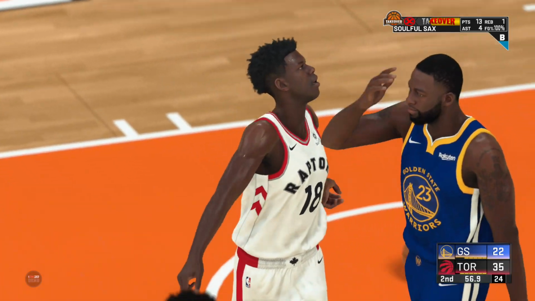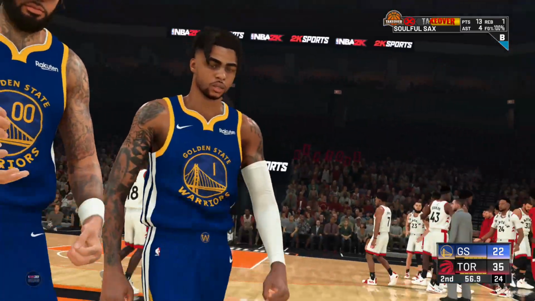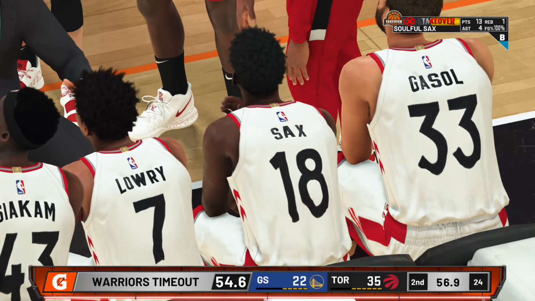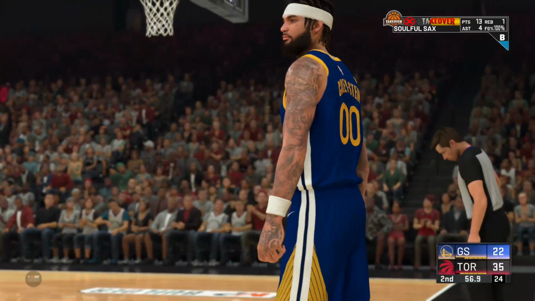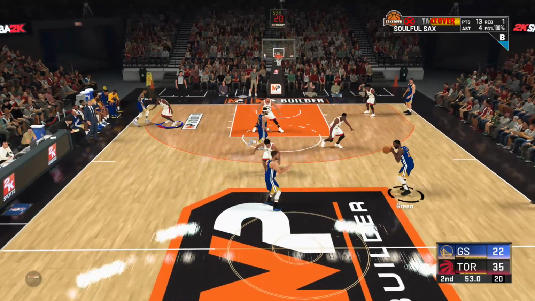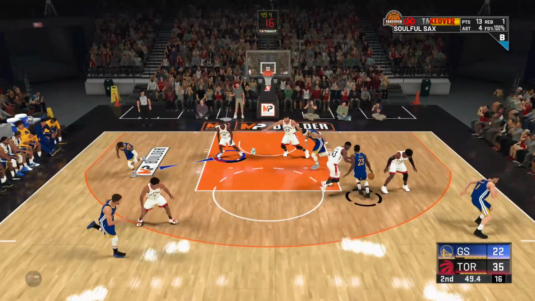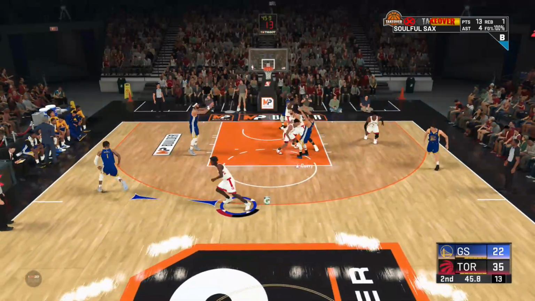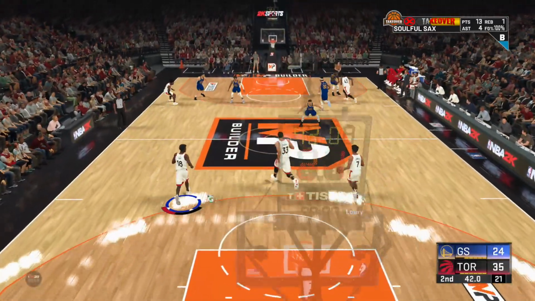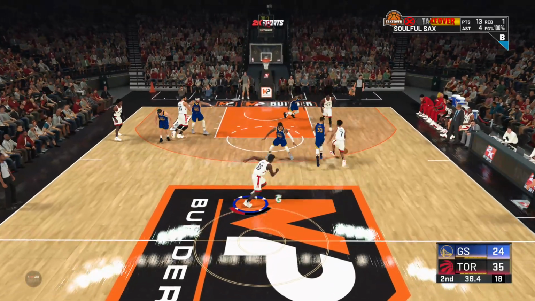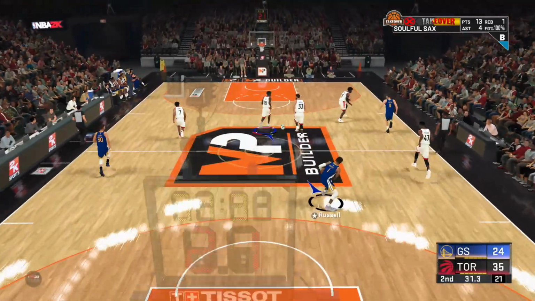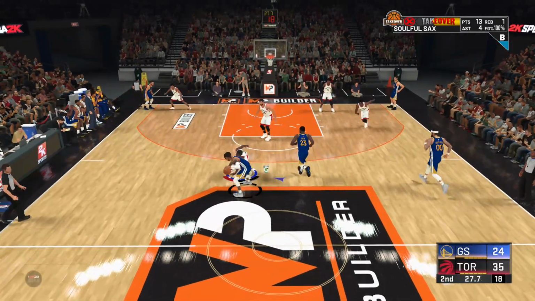Acrobat. Wow, look at that animation. He literally jumped in the air to grab that.